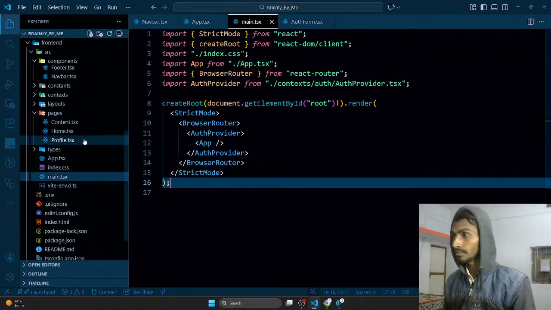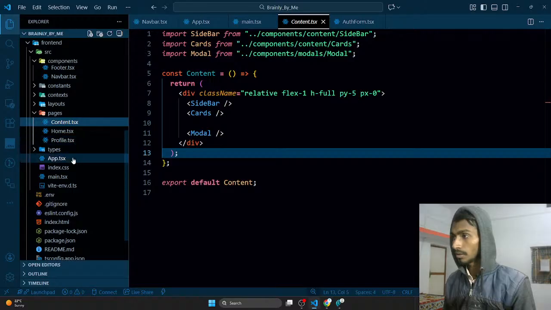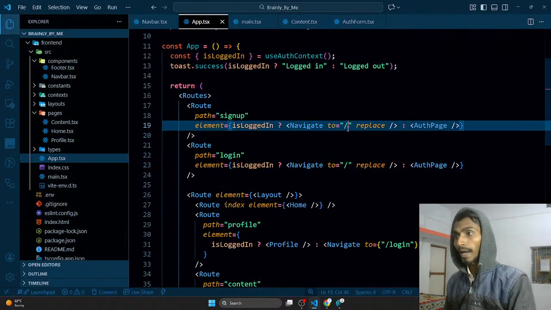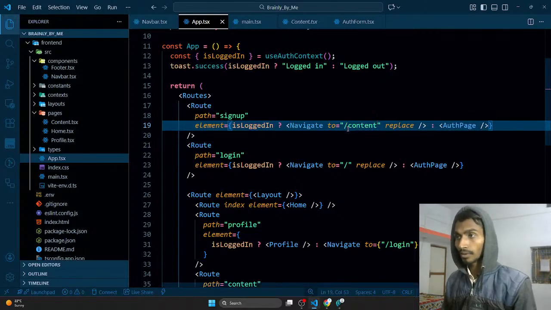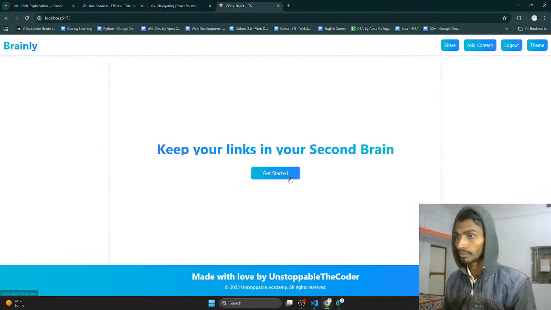I got the error, but what is the solution? Error is pretty simple, because if I say redirect it to the content page, it will redirect me there only. So now nothing will happen. Reload. Does something happen?